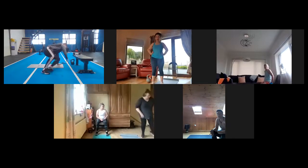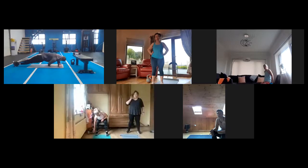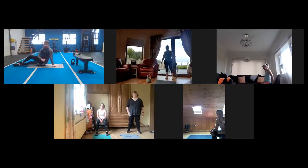Okay, then the final one, just working the core. So we're down into our side plank. If we can, we're going to have the hands straight up, just sweeping through the body, full rotation, starting position then, okay? So all the way through, as far as we can back, keeping the reps nice and slow, core strong as well, okay? Obviously then, swapping sides. Just going 30 seconds on that one.